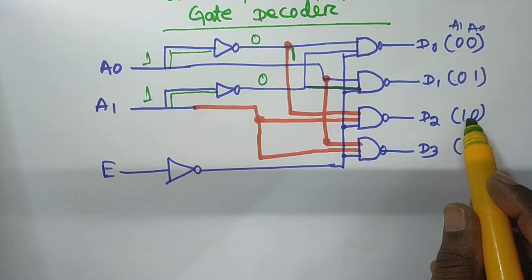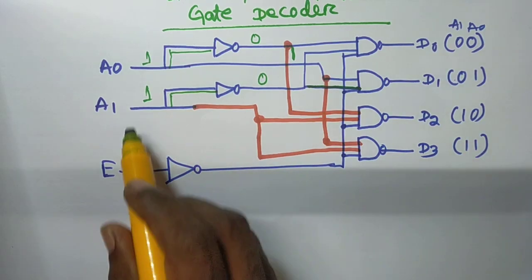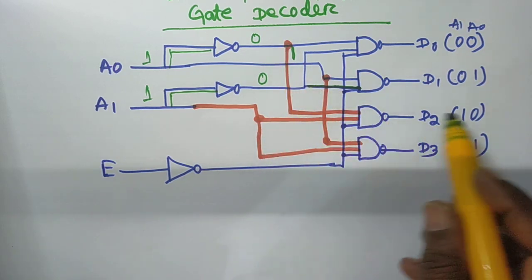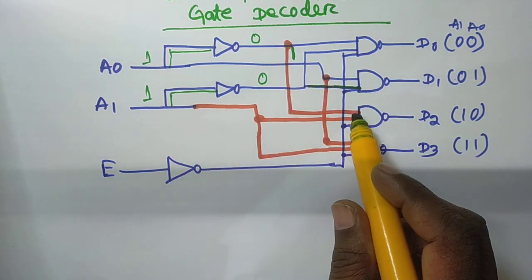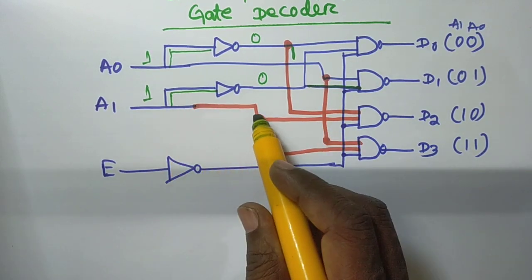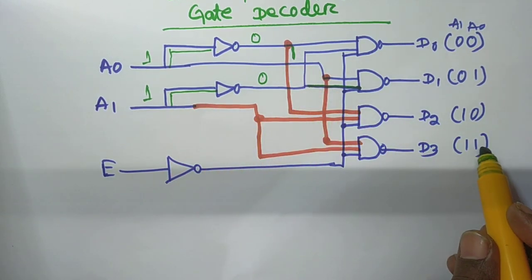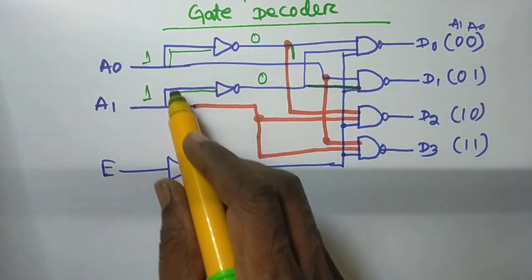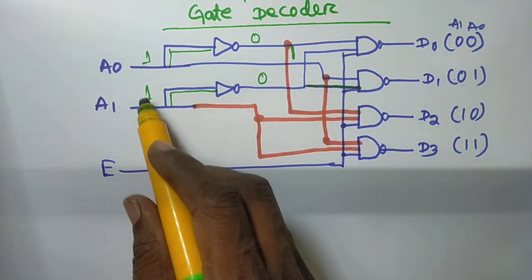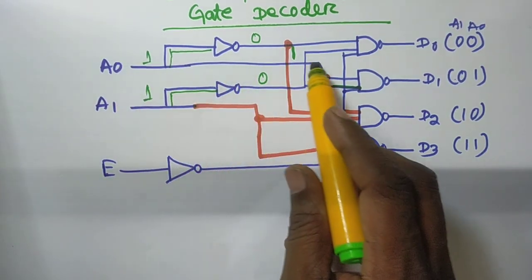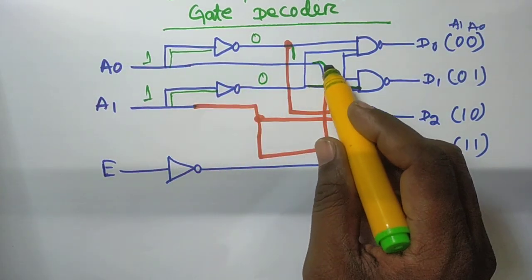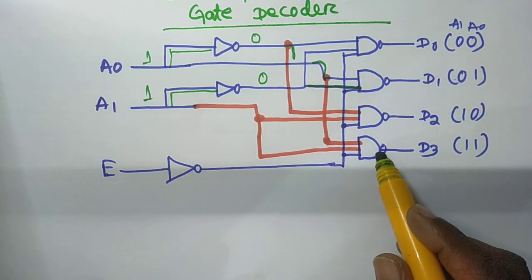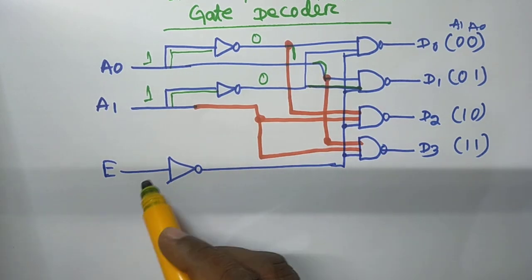A1 is 1 means here A1 is 1, A0 is 0. Here A0 is 0. 0, 1. It will convert 0, 1. Okay. Here is 1, here is 0. Here is 1, 1. 1, 1 means what? A0, 1, A1, 1. So, here you see A0, 1, A0 come through in this manner. Okay. Very simple here. In this manner, this is 1. And A1 also, it is 1. Okay. After that, just enable.